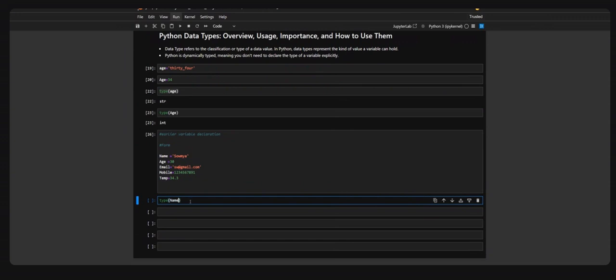Name, okay, I'll just copy paste here. Age, then mobile, and then sorry, email is there, right? Email, and then last one is temperature.